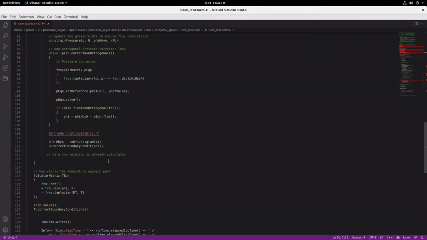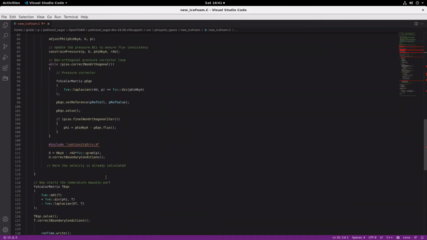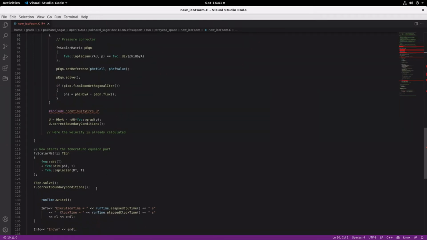So what we did was we added the temperature equation, right? This part. What I have changed from our previous video is that I have put the correct boundary conditions for temperature after solving the temperature equation. And previously this part was inside this loop somewhere here.